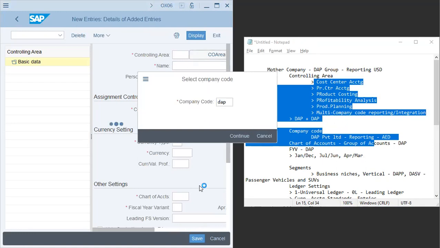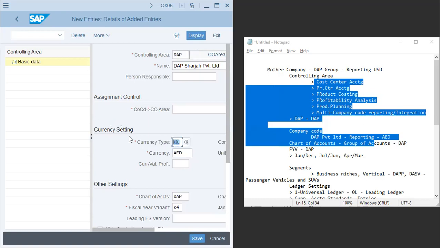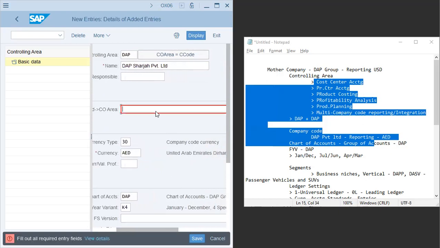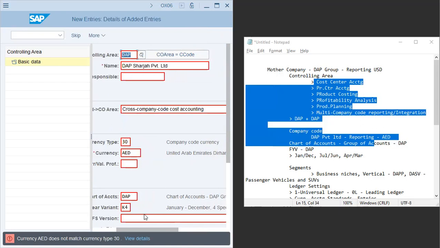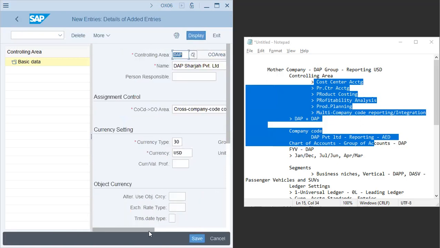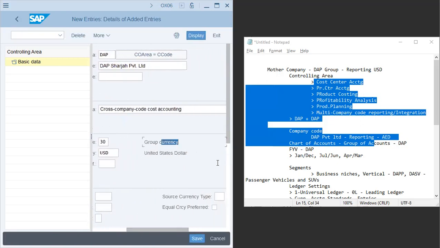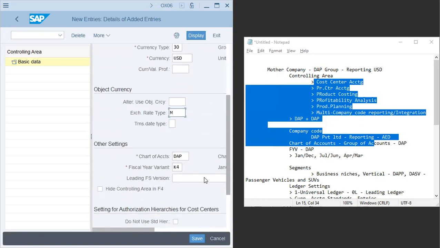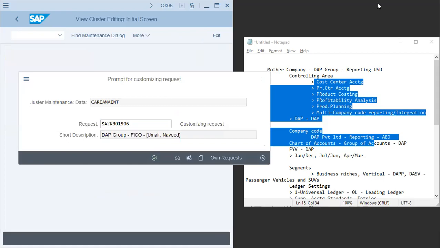It will select everything. And over here, we'll remove 10 and make it 30, and it will become cross company code, USD. Now 30 is group currency. Okay. Now this is the mother company's currency. Exchange rate M, this is the average rate of the day, daily rate. Okay. I'll save this here and I'll stop the lecture today. Okay. I hope you have learned quite a lot.